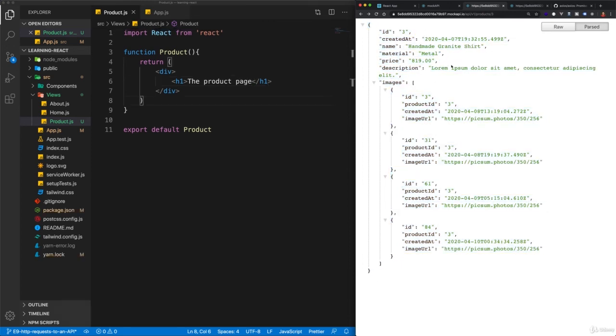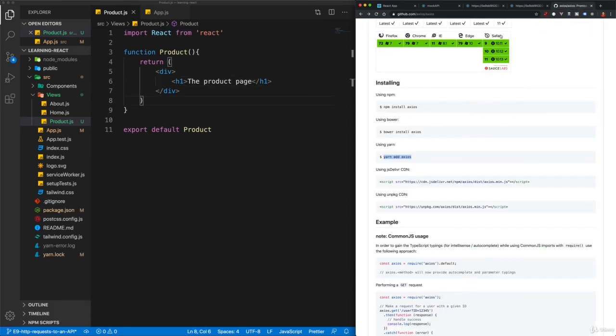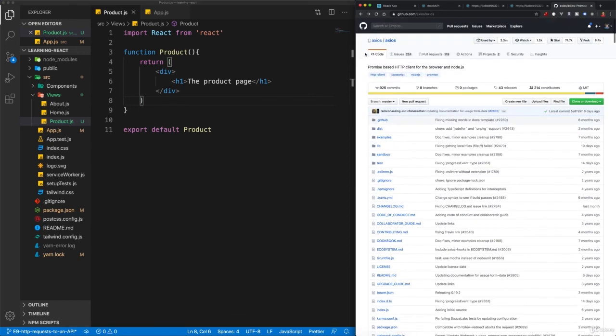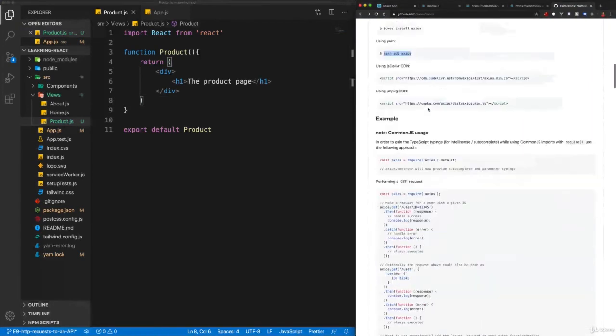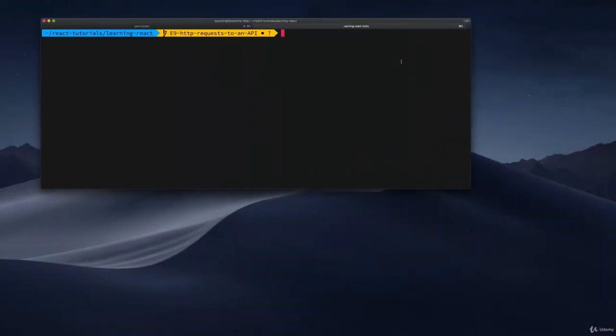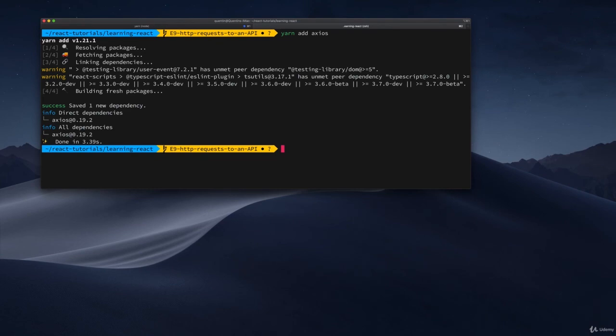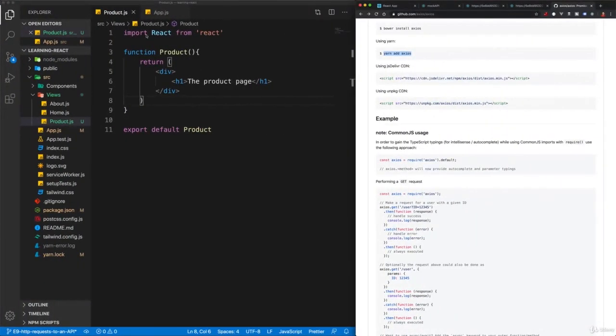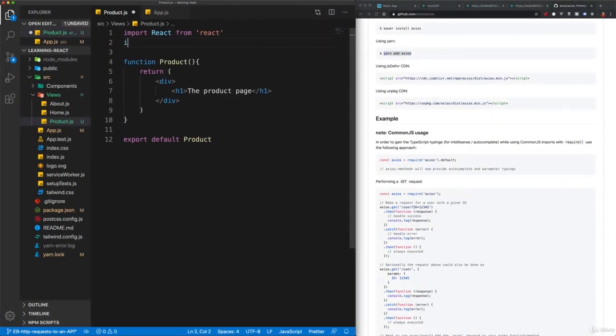In order to send that request, we're going to make use of an HTTP library called Axios, which is just a yarn package. So we can copy that command and come over to our terminal and yarn add Axios. Now that you have Axios in your project, you can go over to the file you want to use this in and import Axios from Axios.